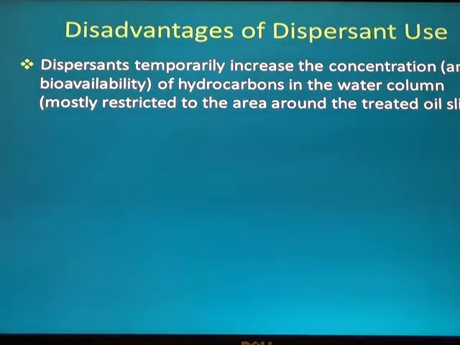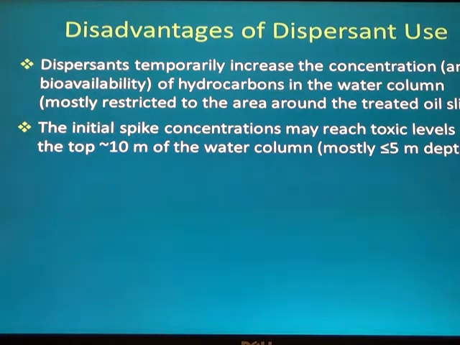Some of the disadvantages of dispersant use. Dispersants temporarily increase the concentration and the bioavailability of those hydrocarbons in the water column. And when you think about this, it really is restricted to where you apply that dispersant on that slick, okay? If you're not dispersing the slick, you're not going to get that concentration of oil into the water column.